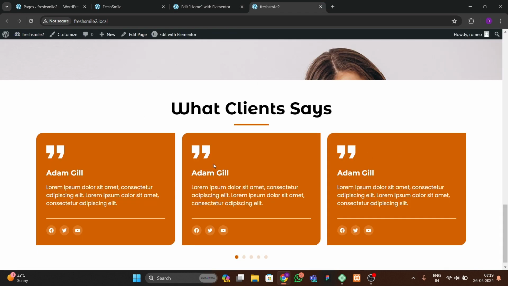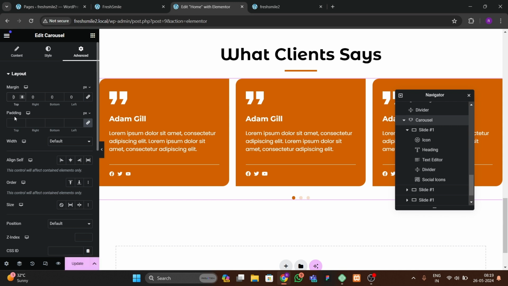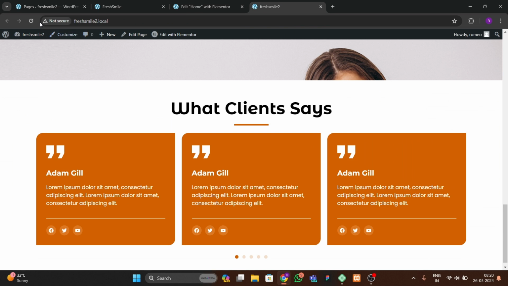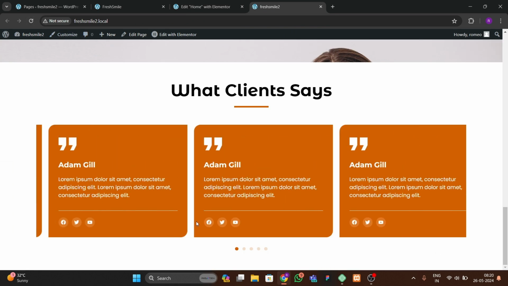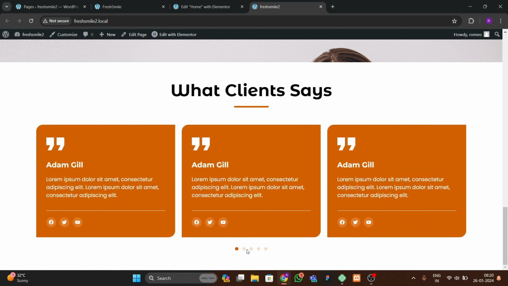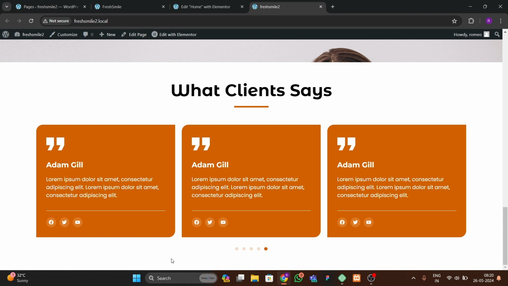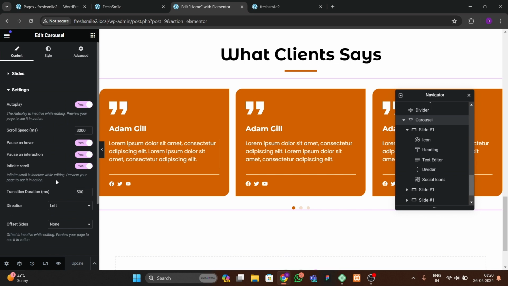So here you can see that we have this, but there is one more problem. We have this totally above. So we have to choose the carousel, and here we're gonna add 30, and let's update. And after refreshing the front end, you can see that we have this perfectly working here. And this is also sliding, and this is also working. If I click on this, okay, so in this way you can add this type of slider to your client slider. Okay, then go to the carousel here in the settings.